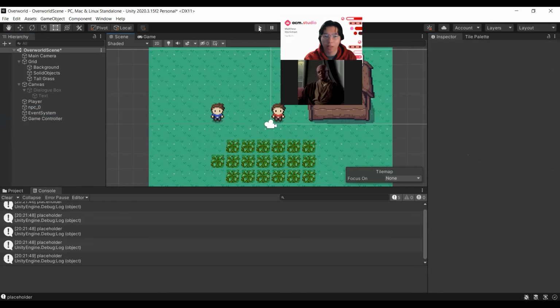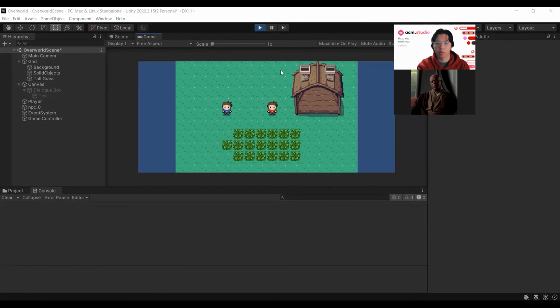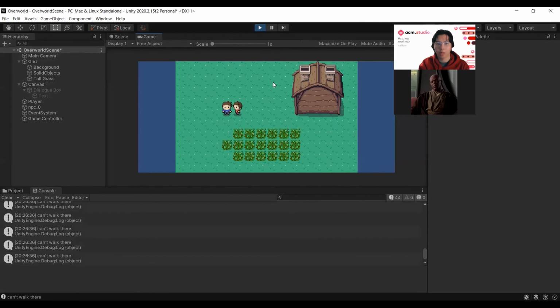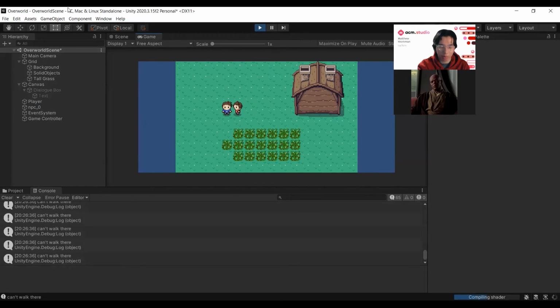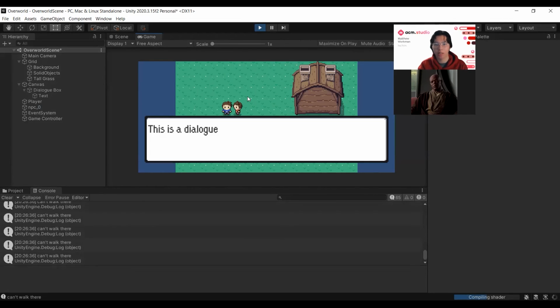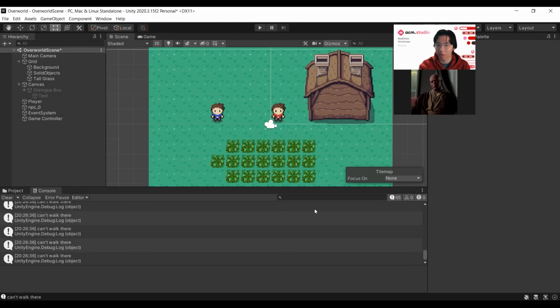So now when we hit play in our scene, once everything works in, now we should be able to walk to our NPC, not walk through our NPC, and we press Z, we interact with them. A dialog box pops up, it reads out the dialog, and then goes away. So this is the dialog line, and then it goes away. If anyone has any issues, feel free to let me know. But other than that, I'm just going to wait for a few seconds, and then we'll move on to our final piece, which is integration with the combat tutorial.